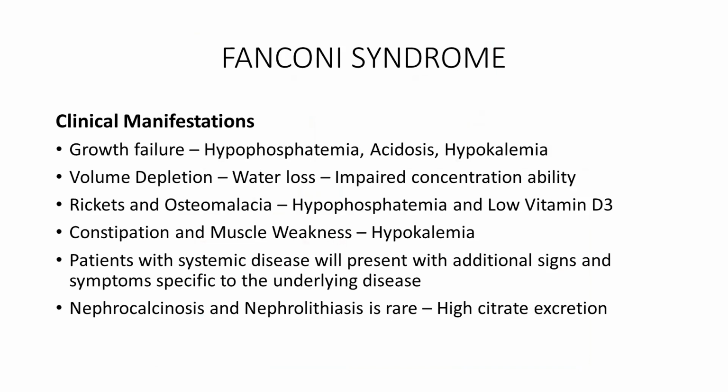The clinical manifestations of Fanconi syndrome are growth failure, hypophosphatemia, acidosis, and hypokalemia. Volume depletion as a result of water loss, impaired concentrating ability of the kidneys. Rickets and osteomalacia because of hypophosphatemia and low vitamin D3 levels. This is also called hypophosphatemic rickets. Constipation and muscle weakness because of hypokalemia.